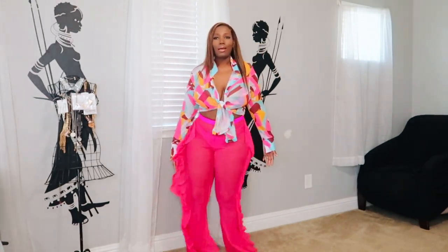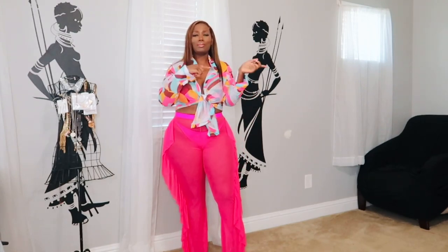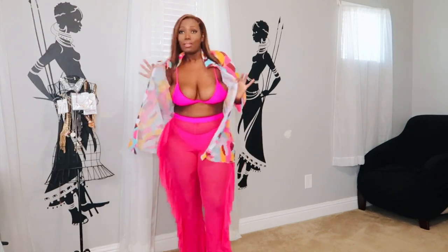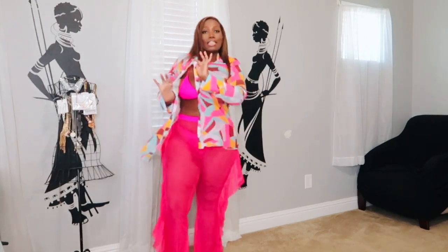I like these little bangle bangs. But this one wants to go to the next one. Why am I feeling this pink? Looking like a damn Pink Panther. Do-dum, do-dum, do-dum, do-dum.